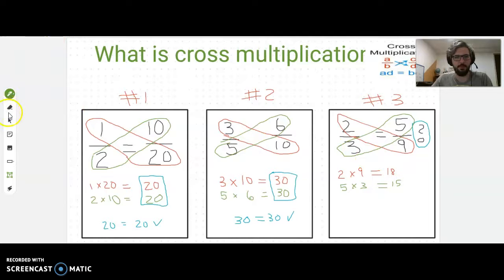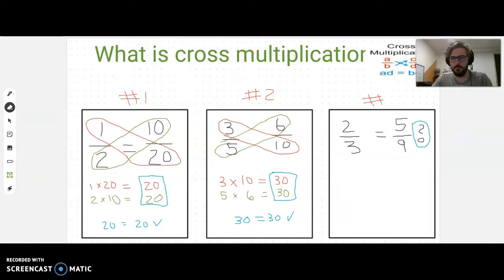So if we back up and have a look here, if I multiply 3 times 3 to get 9, I should have multiplied 2 times 3 to get 6 here. So what we can do is fix that mistake. And so you see, you can use multiplication to verify what you did and to make sure it's correct. Change that to a 6, change that to an 18, and you're set. 18 is equal to 18. We verify.